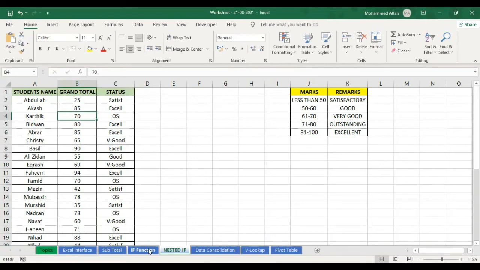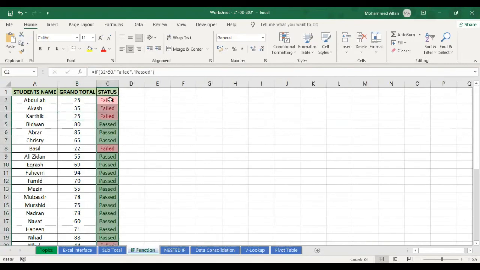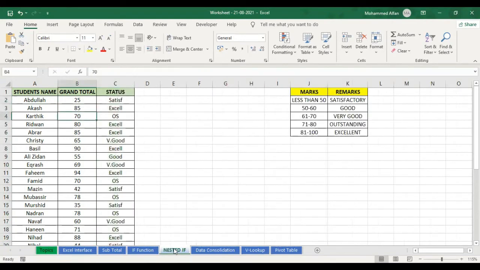So that's the difference between the if function and nested if functions. With the if function, only two conditions you can give: failed or passed, or true or false, yes or no, like that. If you want to give more than two conditions, always go for nested if functions. If you want to see that function again, just click on it here. You can see in the formula bar, if the cell is less than 50, satisfactory. It's not the end, right? And comma again. Next, same repetition. If it's less than 60, good. And if B2 is less than 70, very good. And so on, it will continue like this.